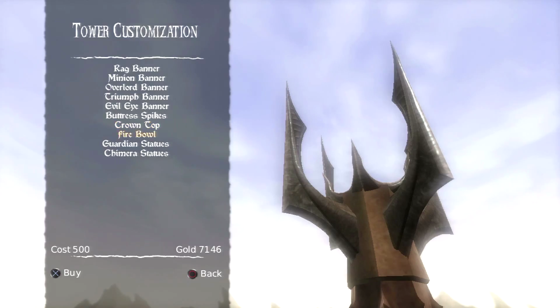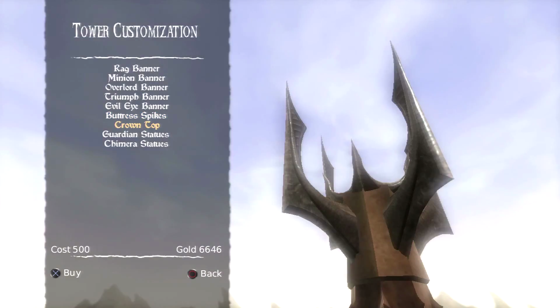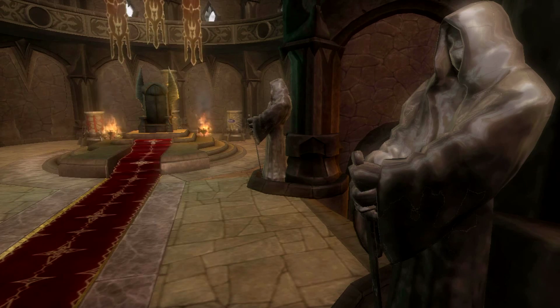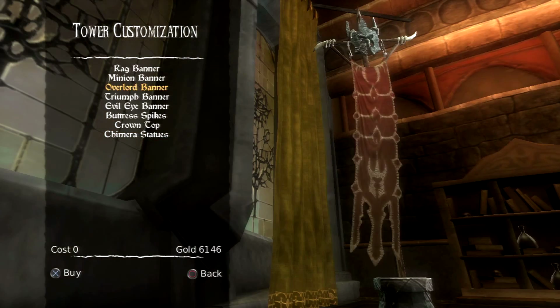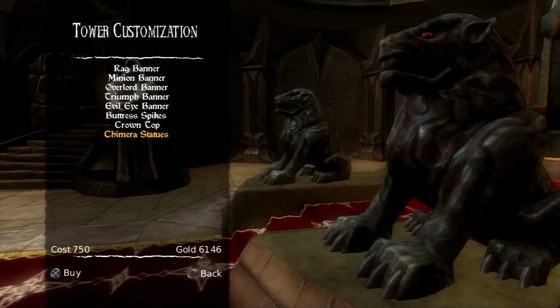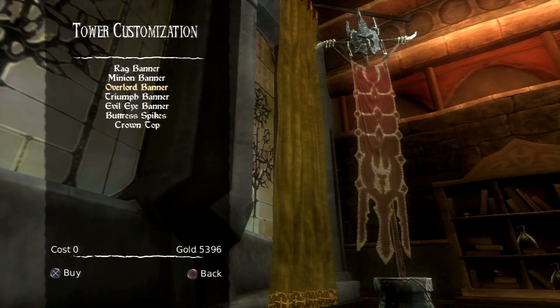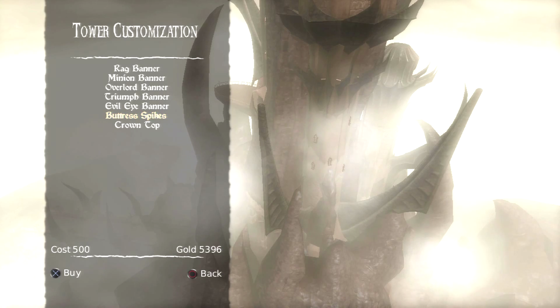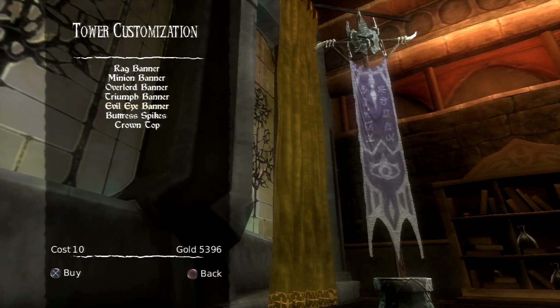1,500. We might as well just buy it all, to be honest. Stuff it. Fireball. You can never have too many of those. And we have 2. Guardian statues. You can never have too many of those. And the Chimera statues as well. Why not? You can never have too many of those. We have 2. And then we'll get Buttress Spikes and Crown Top later.